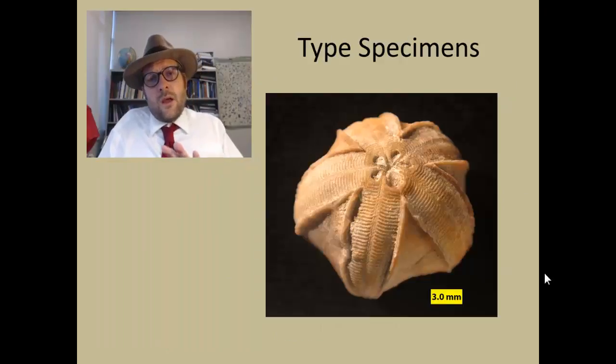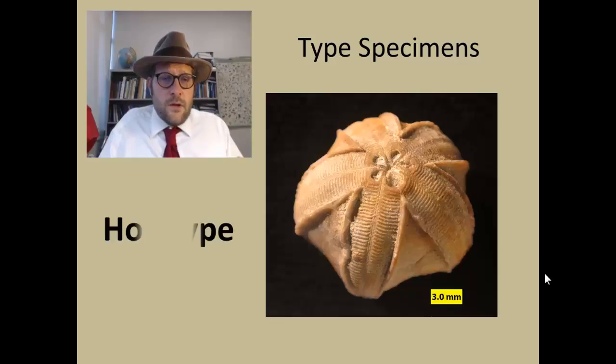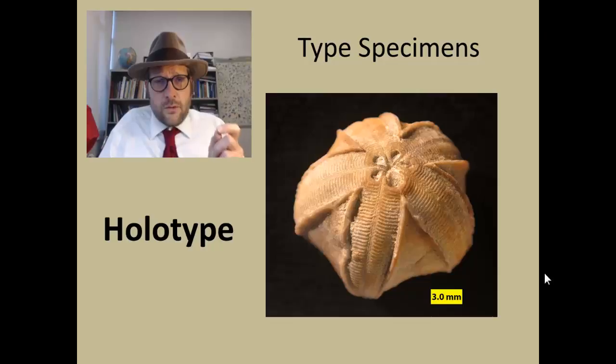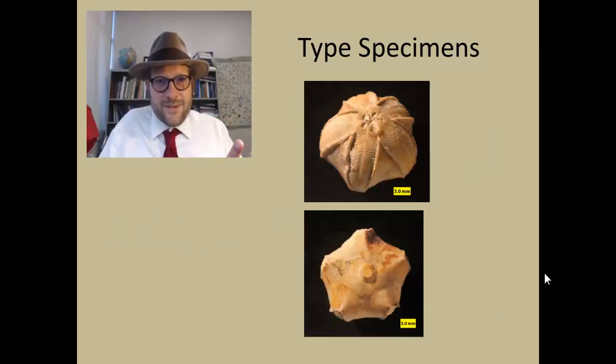So let's talk a little bit about the different types of type specimens that you might encounter in the literature when you're reading through a lot of these descriptions of new species. So let's talk about type specimens. The first one is the holotype. That is the one that you mention in the paper. You designate it as the holotype. It is the official specimen to look at when you want to compare your specimens with other specimens. It's the one to go to. It's the gold standard.